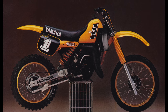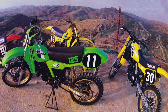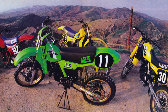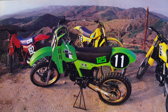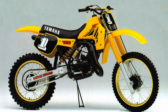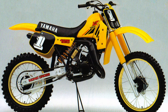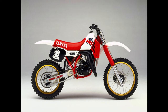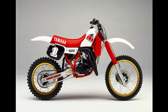In 1982, the YZ fought back with an all-new power valve motor that roosted on the competition, but it offered oddball handling and a rear suspension system that lacked the finesse of Suzuki's full-floater. In 1983, Yamaha came out with an all-new YZ125 offering great improvements in most every area — better chassis layout, weight distribution, and upgraded suspension — but once again Yamaha was forced to play second fiddle, this time to the upstart Honda CR125. In 1984, things started trending in the wrong direction, and the all-new bike turned out to be the dog of the class, sliding Yamaha from second to a distant last in the 125 standings. The 1985 season brought a new look with white and red international colors, but the same old motor held the Yamaha back.